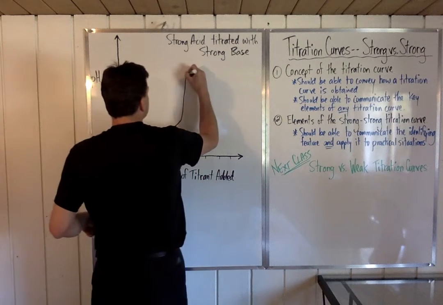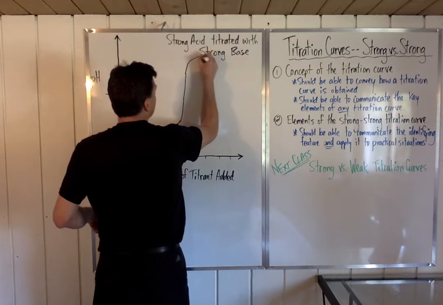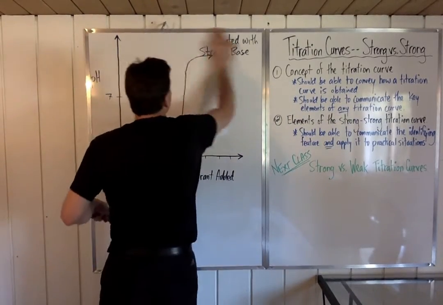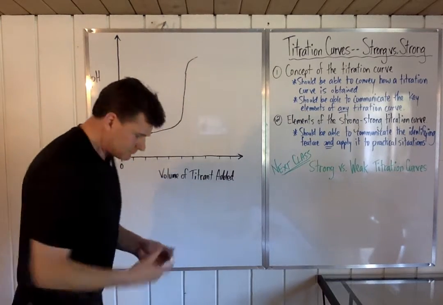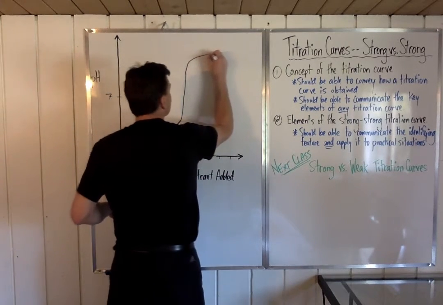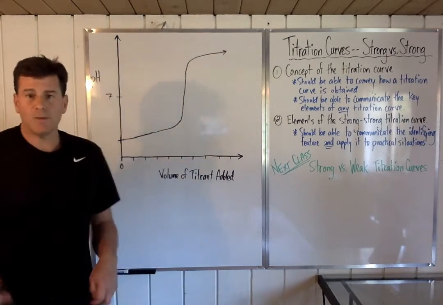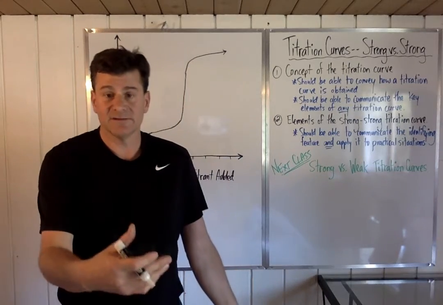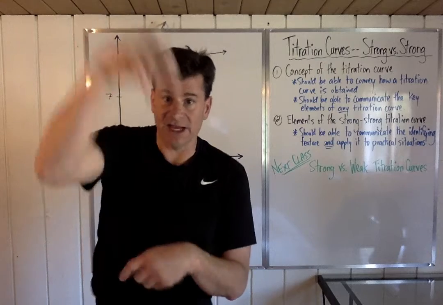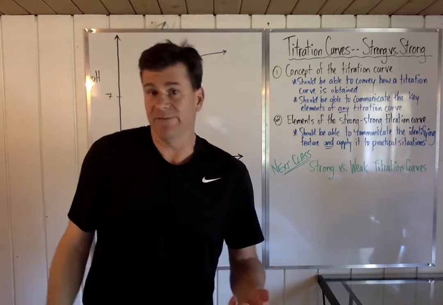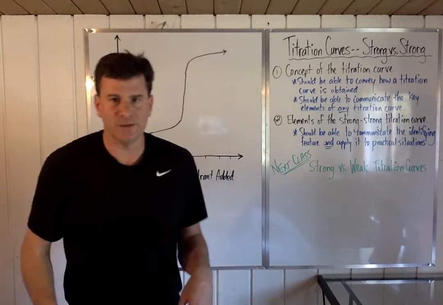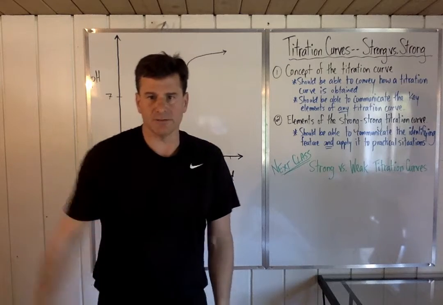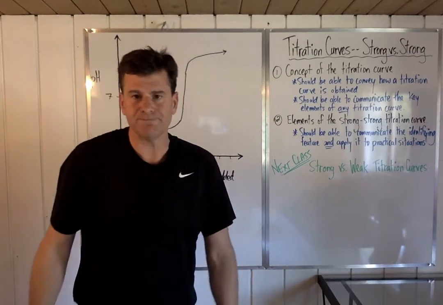So this massive change right here, then, I did kind of get in the way. I'm going to remove my title here. And what will happen is that will just kind of slowly plateau. It will continue to get as close to the pH of the titrant that you're adding in. Like if it was just pure, it'll never quite get to that because it's always going to be diluted a little bit. But it will hit some maximum value and actually just plateau and go on forever. You could add base all you wanted to.